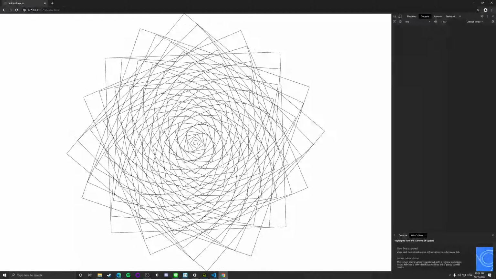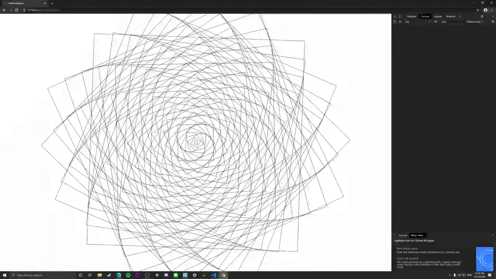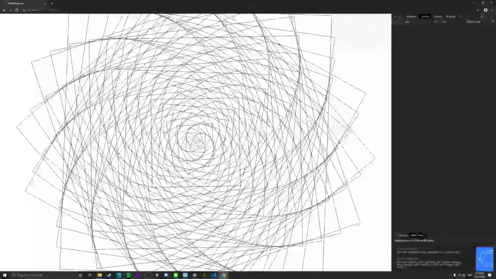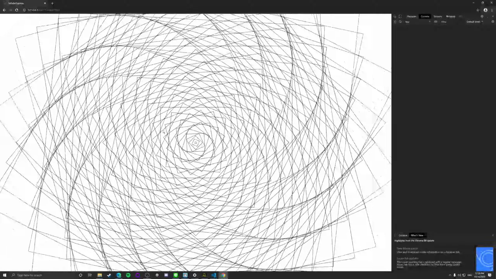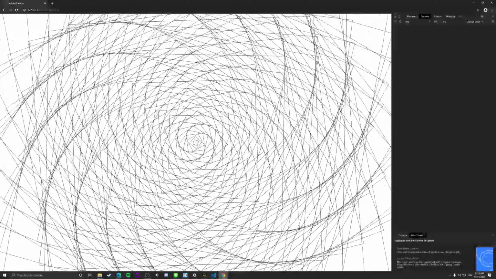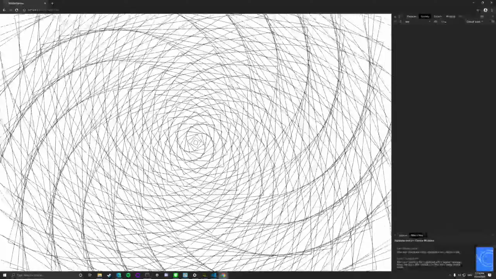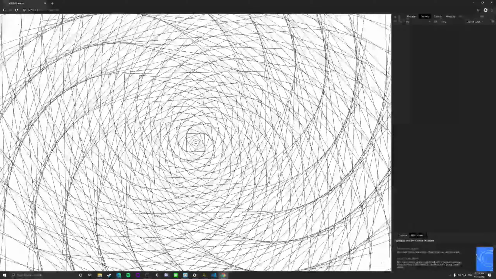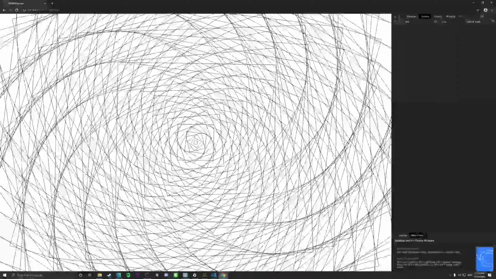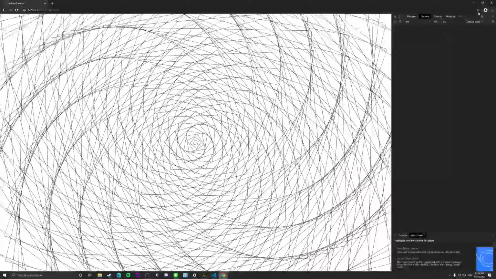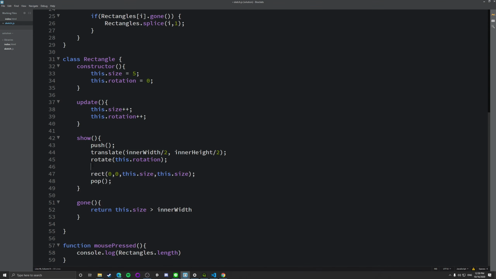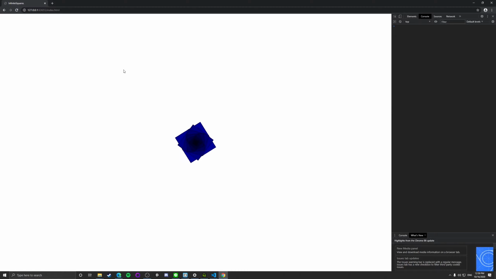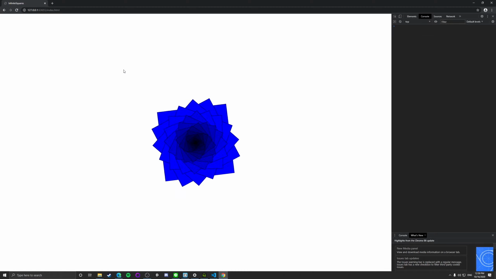And yeah, so effectively, this should just keep generating and you won't have any memory problems because after a while, the actual squares will start getting removed. So effectively, it will just keep generating forever. And if you wanted to extend the sketch, you could add maybe an ability to change the colors for each square. You can make the color change for every new square, or you could make it change over a lifetime, like a lifespan sort of thing. So for the size, you can make the color change. Actually, we could just demonstrate that right now. Let's just do fill 0 0 this dot size. And what it will do, I mean, it will look really bad. Yeah, but as you can see, it's getting more and more blue as we're doing that. So yeah, that's cool.